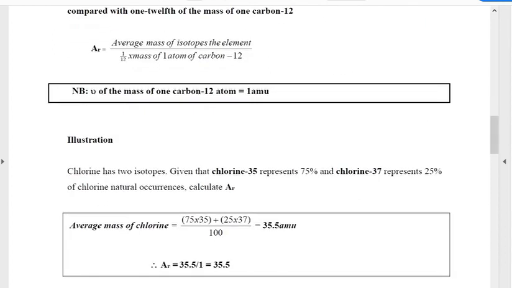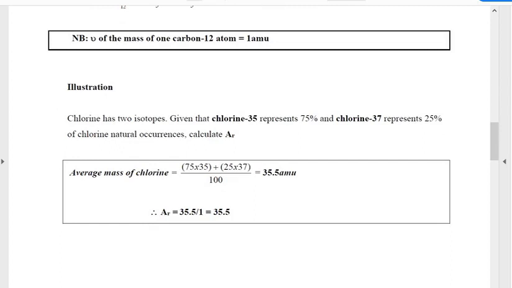Let's look at the illustration that we have here. I'm going to play also a video where I hope that a different voice will be able to explain it, maybe in a way that's simpler than the way that I'm doing it. So if you look at chlorine, you remember we did a topic on isotopes when we talked about radioactivity. We talked about how different elements have different isotopes. The element chlorine actually has 2 isotopes, the isotope chlorine-35 and the isotope chlorine-37.